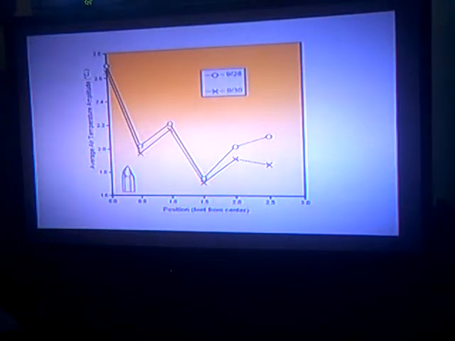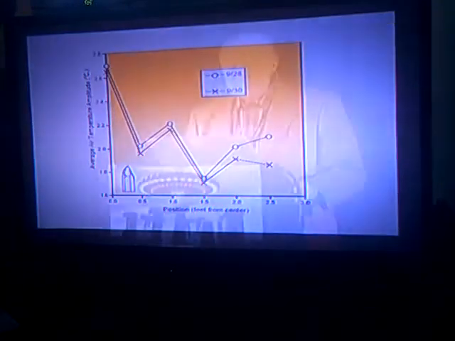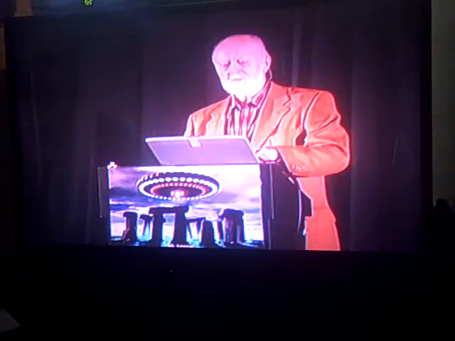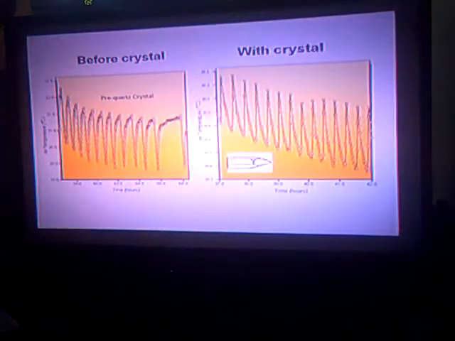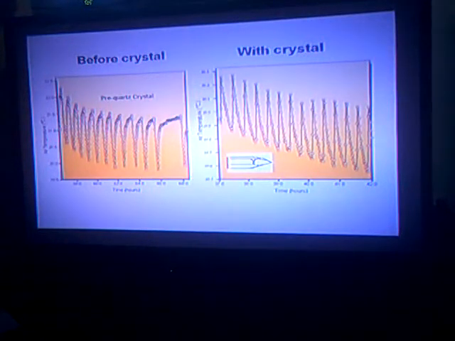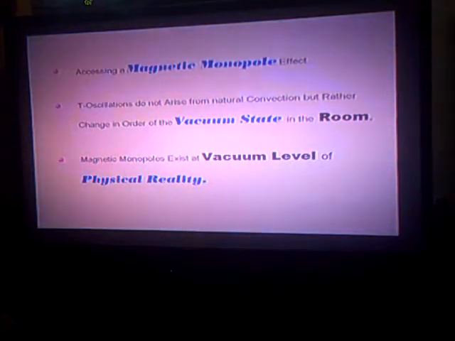We looked at the wave oscillations, but we rotated the quartz crystal 90 degrees to the right so that it laid on one of its prism faces and it pointed along the line of those thermistors. This is what we saw. The wave looks very different from with the quartz vertically upright. It's just a little bit larger in amplitude. But you rotate it and immediately what you see is an inversion of the wave shape. You see a decrease of the amplitude of the wave by maybe a factor of 2 to 3, and an increase in the frequency of the wave by maybe something like 3 to 5. Wow. It looks like maybe we found some kind of tuning mechanism for whatever is in this level we're calling physical vacuum.